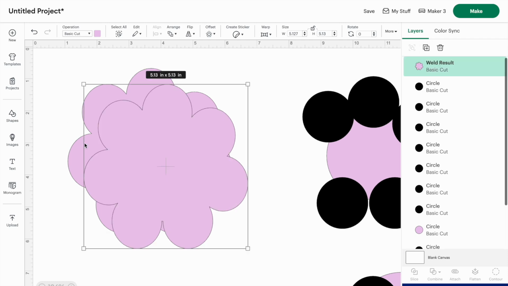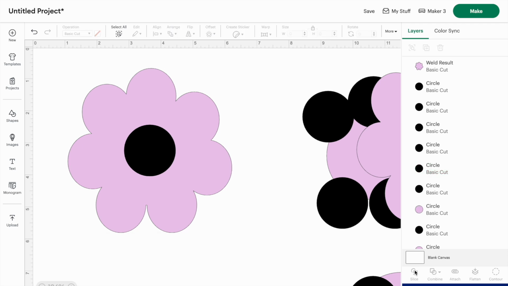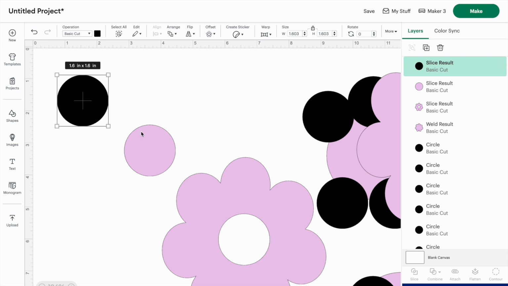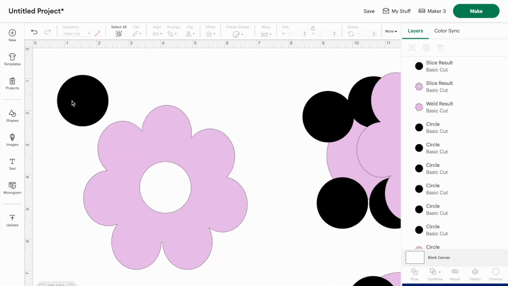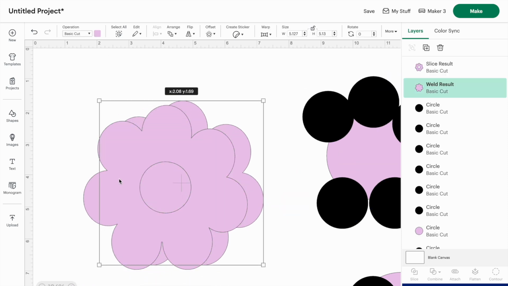Select all again of those two layers. I'm going to duplicate one and put it to one side, and I'm going to click the slice tool. And what the slice tool does is it slices the top out of the bottom. And that's the best tool out of all of the arrange tools and slice tools for cutting out, because it's just really simple to use.